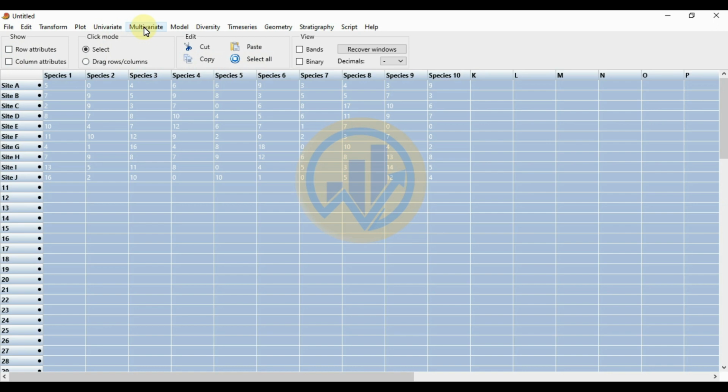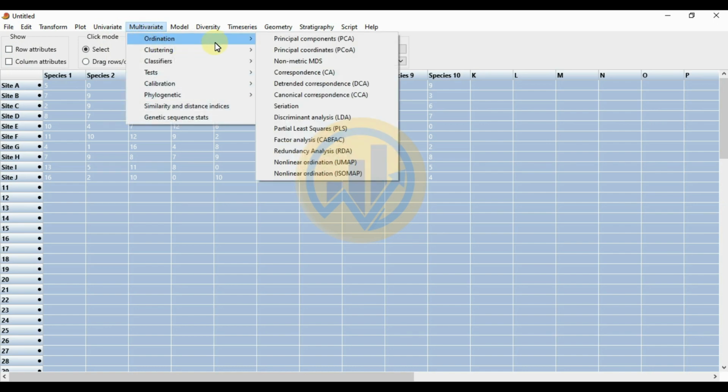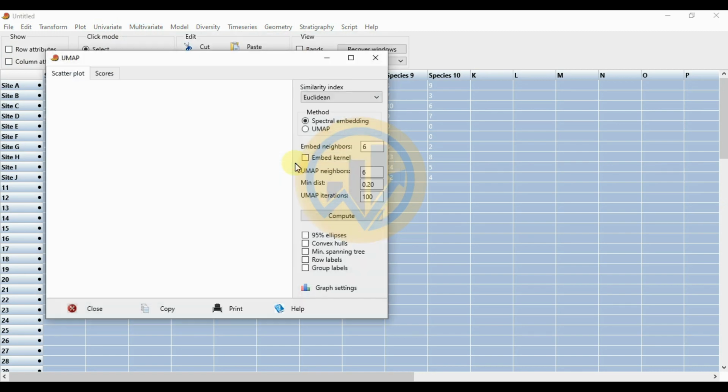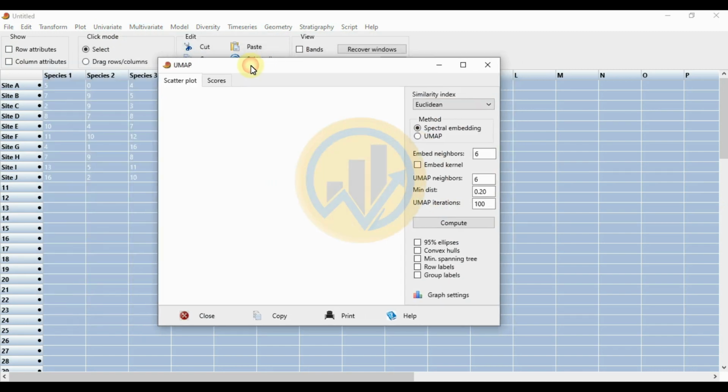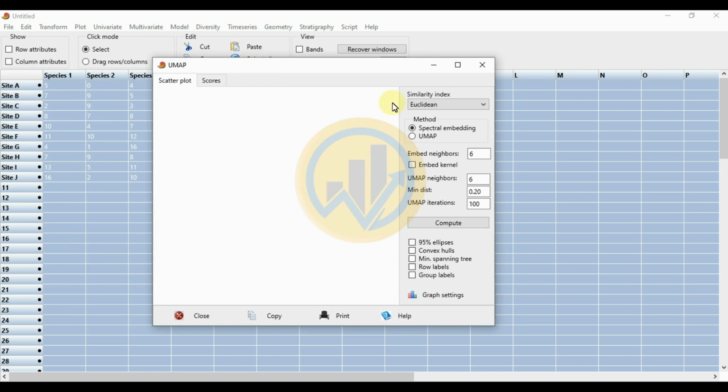So go to multivariate analysis and ordinations, and the last one is the non-linear ordinations, UMAP. So open the UMAP analysis menu. For the similarity index, select Euclidean, and for the method select UMAP. Then the embedding neighbors and embedding kernel.